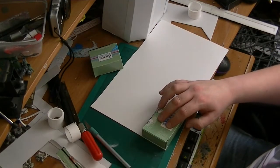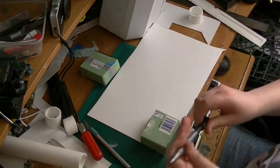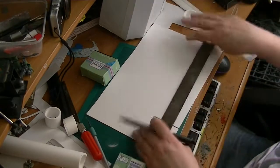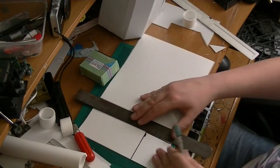Okay, guys. Now here we're covering the feet, the boxes for the feet, with plasticard. Now I used a bit of a too thick marker pen there. Didn't really want to do that.